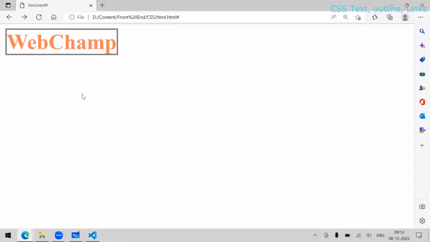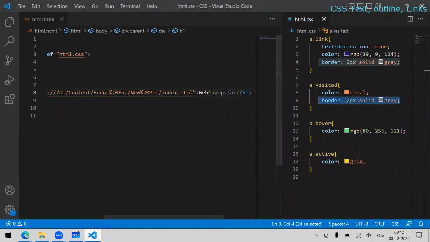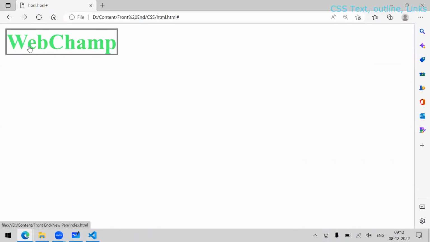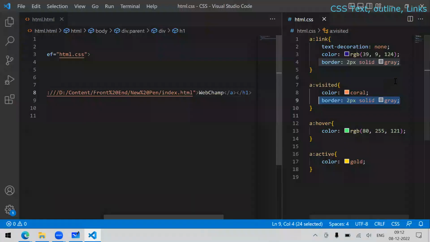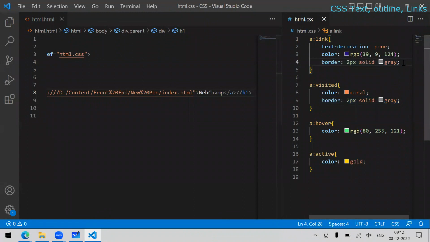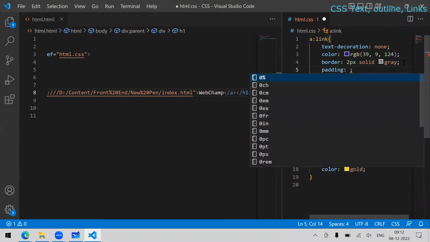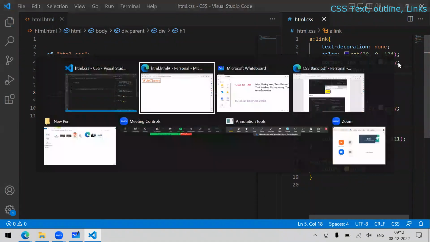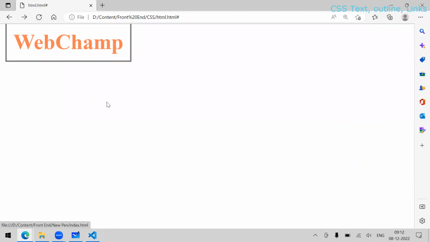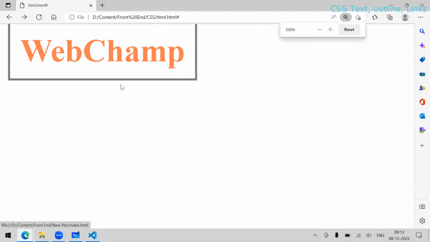Now I wanted to show this as a button. We know padding is something that adds space between the border and the content, so I will say padding of 10 pixel. We have added padding, and now our element looks like this.